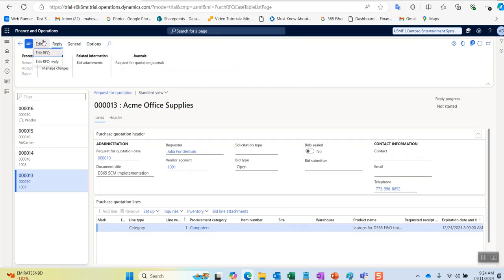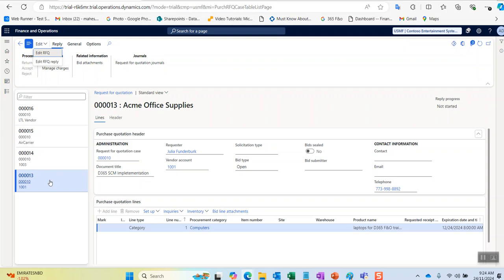Edit. Now you can see these two action buttons have been enabled. Previously, edit RFQ and edit RFQ reply were disabled. After enabling one parameter, that is allow purchasing to participate in bid, which I have enabled as yes, then these two options will be enabled.